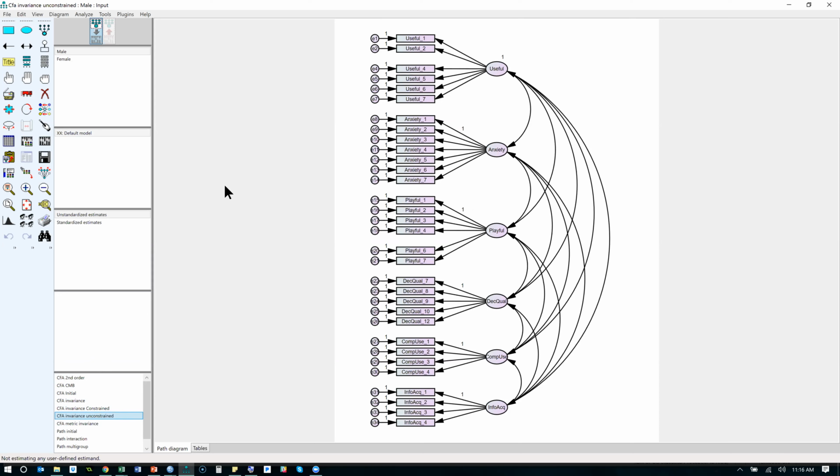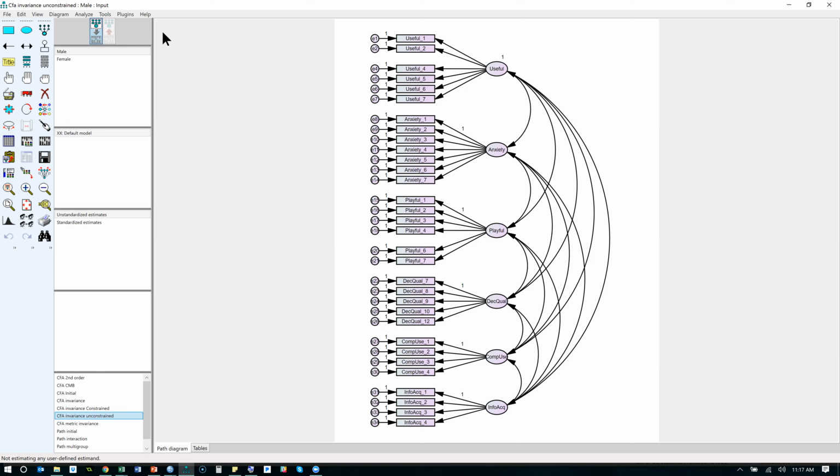And what we're going to do is roughly the same thing we did with, actually, I'm going to do it differently. I'm going to change how we're doing it. I'm going to show you another method for doing invariance, which is nested models. So we have male and female still, and we're going to do scalar now. You can also do metric using scalar. I just want to show you both ways.